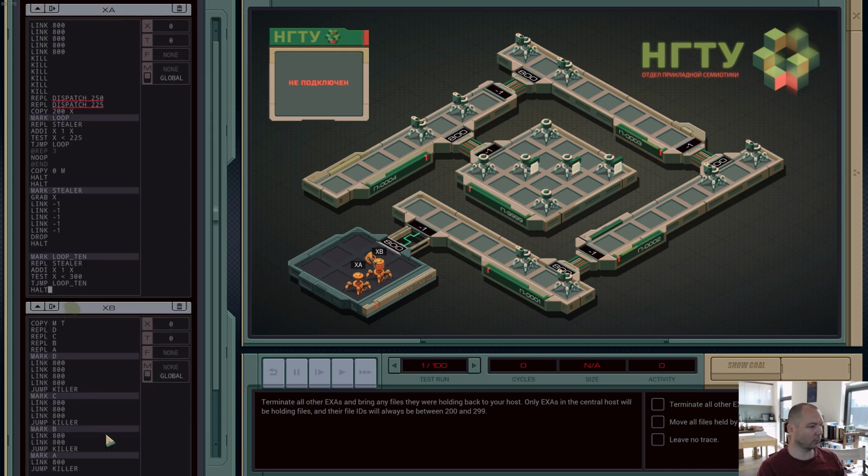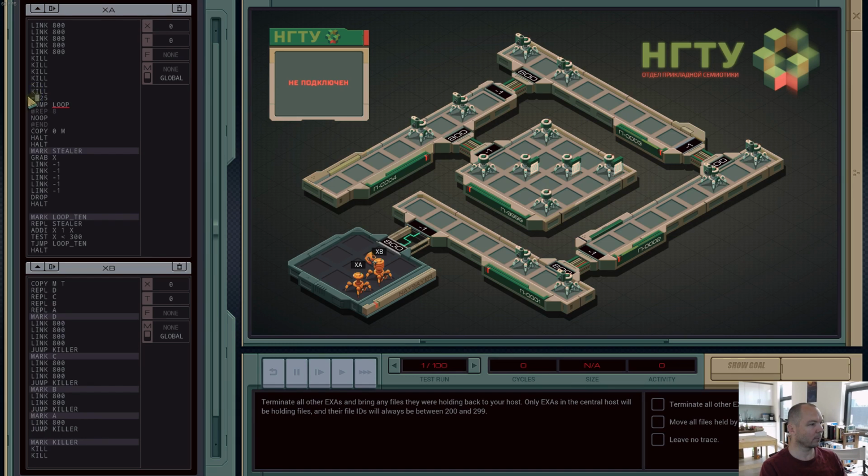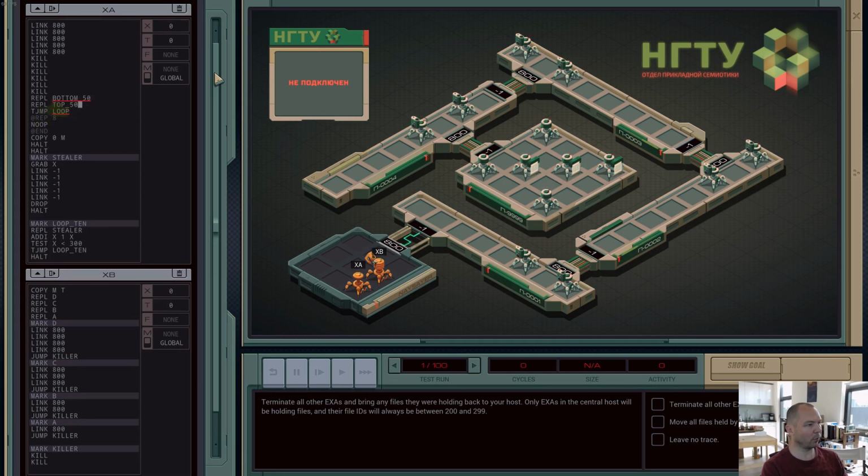And then when we're dispatching, we'll go REPL bottom 50, REPL top 50.